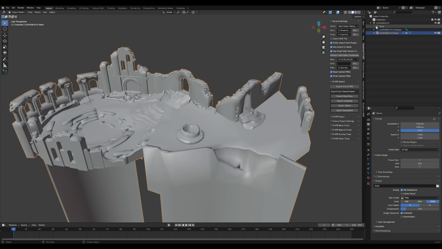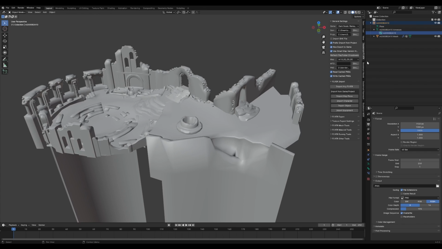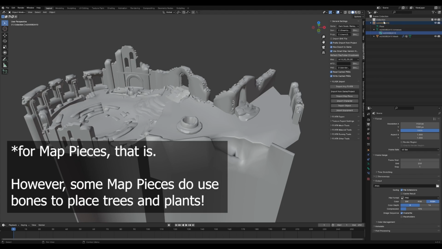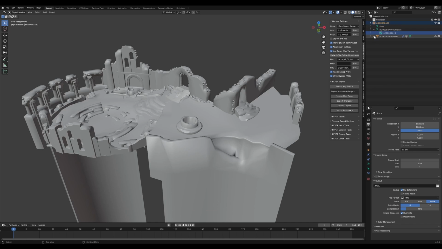Let's take a look at some other flver data up here. So we can see that the root object of this model is actually an armature. You see the little person icon here, and this is what holds the bones. Every flver has at least one bone, but you'll often see that bone just be a single bone at the origin that has the same name as the model. And the mesh, which you can see here, is just a child object of the armature. It has a modifier on it that rigs it up to this armature.